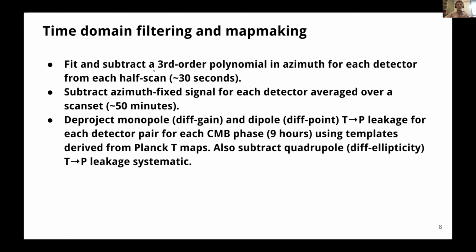But then on top of these two filters that I think are things that a lot of CMB experiments have done, we also have a filter that's used to remove some of the instrumental systematics that would otherwise be present in our data. So in particular, if we haven't done quite the right relative calibration of our A and B detectors, then you would not correctly difference away a temperature signal.